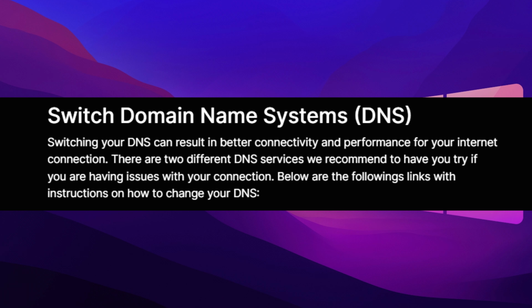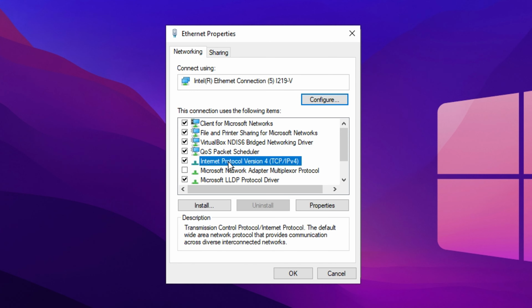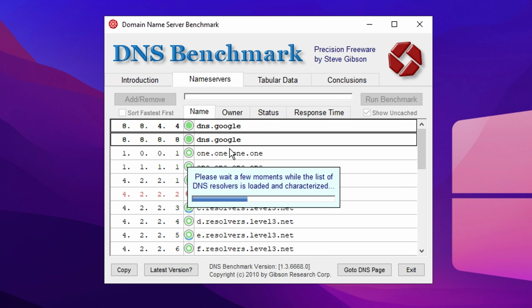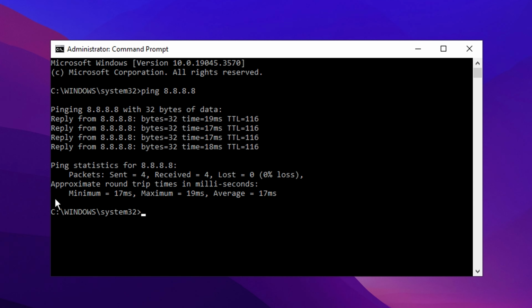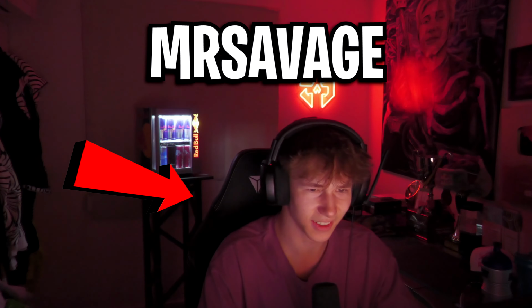After that, you can use the lowest ping DNS server, which Epic Games themselves recommend. Just go into your network settings as shown on screen. Then in the DNS section where you put the address, you can put in a custom one. And to find out which one is the best one for you, you can use DNS Benchmark, or you can type in this command on screen inside the CMD. But that right there is everything you need to know about MrSavage's settings.